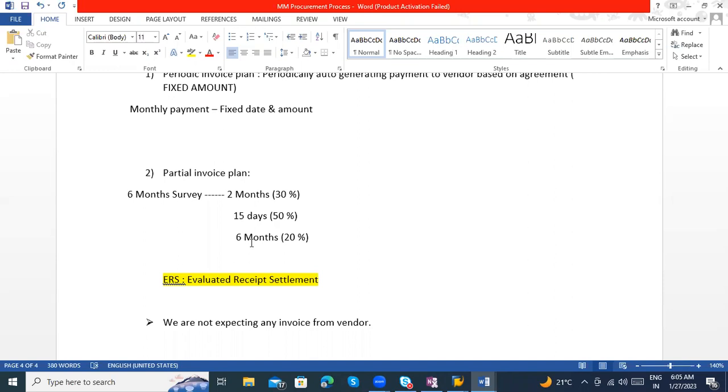If suppose the stock which we received, after you validated and accepted the stock, that means you are ready to pay, right? So only after acceptance does this come into the picture. Upon acceptance of the goods.